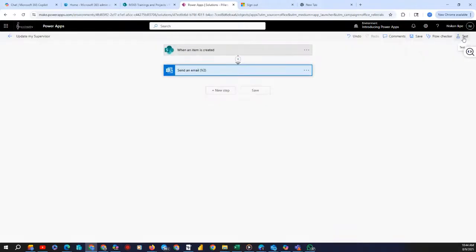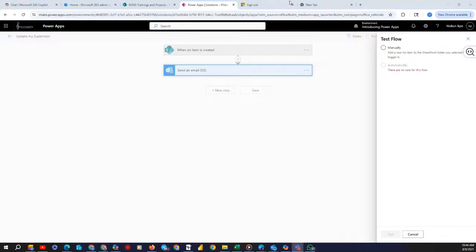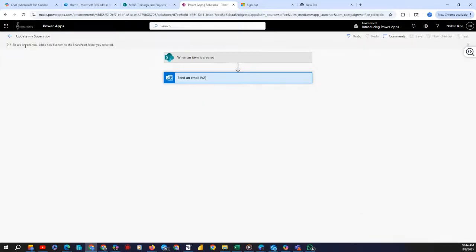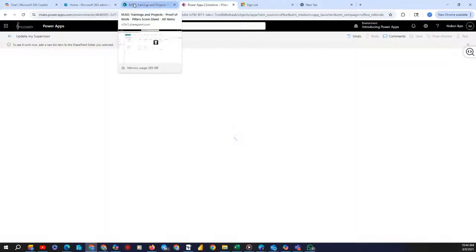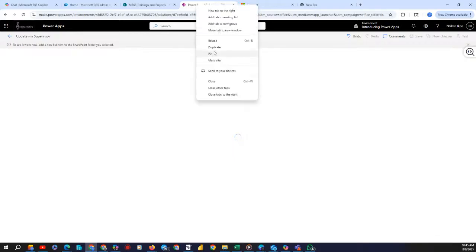So you go ahead and test your flow. You do manual testing. You want to test it instantly and see. So it's waiting for an action to be taken. You go to your app. Since I came to Power Automate, that function is a Power Automate function, but I came to it through Power Apps. So I have to duplicate this. Let me duplicate this. Where is duplicate? Yeah. So I want to get back to my apps.